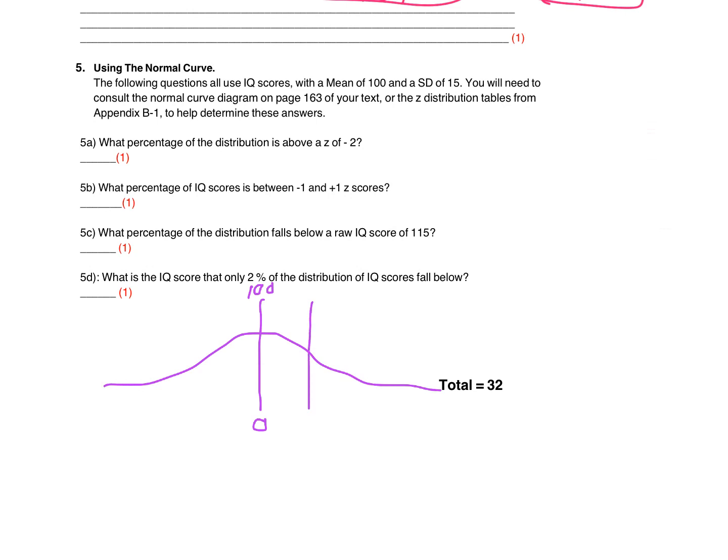In this case, for the IQ chart, 100 is the mean value. 1 standard deviation away, which is a Z-score of 1, is 15. And so that would make this score 115. It means we go up 15 points to get 1 standard deviation away. And the same thing going down. If I have a Z-score of -1, it would be 15 less than 100, so it would be 85.